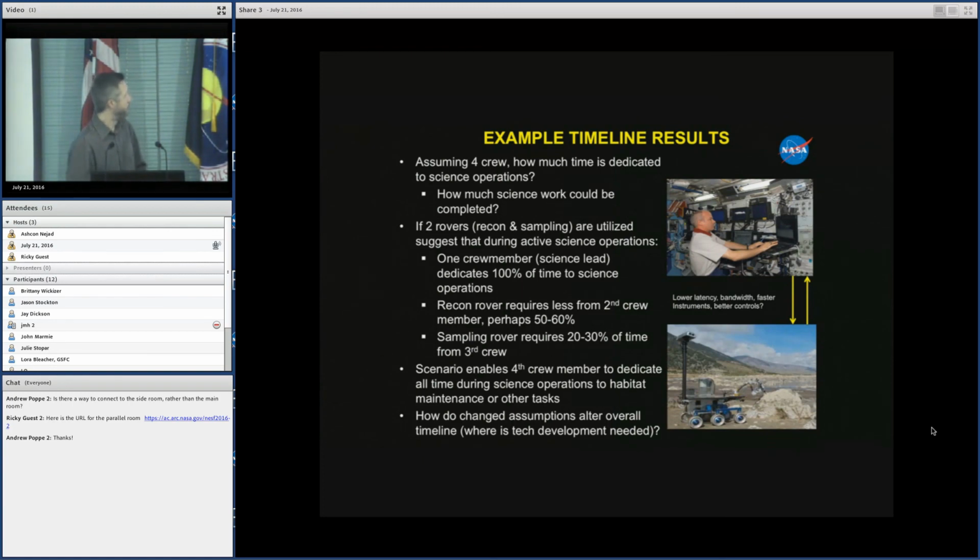If we were using the two rover idea, we thought that maybe you would have a science lead who's dedicating their science time 100% to the rovers being in operation. The other 2 rovers might not have an entire 100% of time dedicated from an individual crew member. So of the 4, maybe you have a science PI who's in charge of understanding the data as it comes in. Again, we have a science team back on Earth that's also doing that. But the idea of low latency is that you have a quick response time. Somebody needs to be keeping track of that data in real time. That's probably a full-time job. Driving the 2 rovers, some of which are sitting for long periods of time to make their measurements, that can be handed off. So those crew members might be coming in and going based on what the science PI is saying.